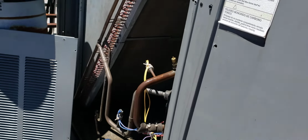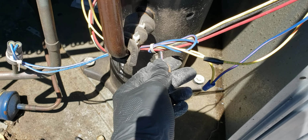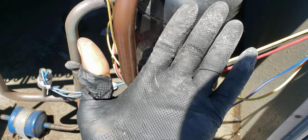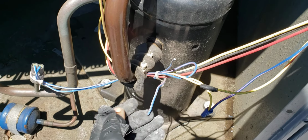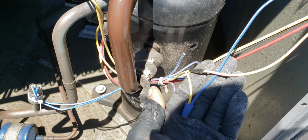Not only that, this unit is poorly maintained. I just noticed that the safety switch is over here. It's disconnected. Now check this out. This is a high pressure safety. Torn gloves again. Yeah, guys, famous for that. Look at that. This is on the high side. Bypassed safety. Now how about that, huh?